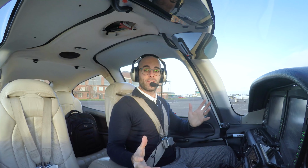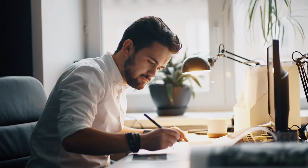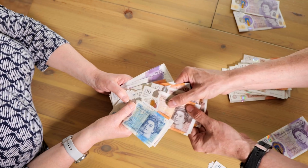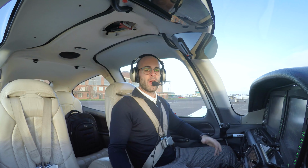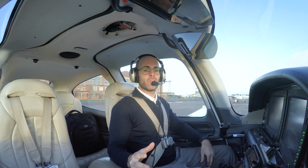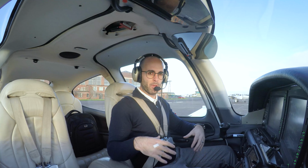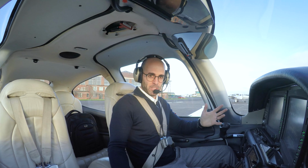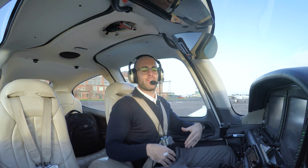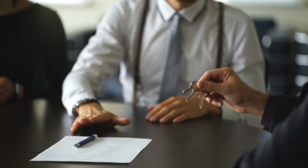So, where are these funds coming from? What are the sources of the funds for these deposits? Is it from your job? Is it savings? Is it inheritance? Is it from family? Is it from investors? Where is this money coming from? Really important question. Now, there are some buy-to-let lenders that don't like money coming from investors or third parties, people that aren't your family essentially. And maybe you'll need to bridge this or acquire it by different means to actually purchase this property. So really, if it's from your savings, if it's from your work, if it's from inheritance or family, that kind of stuff, most buy-to-let lenders are happy to lend on that.